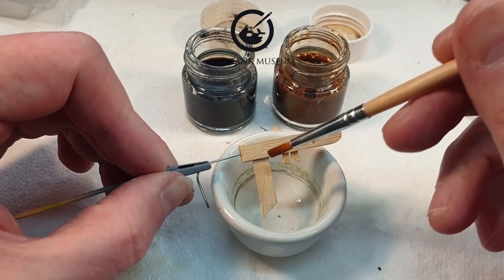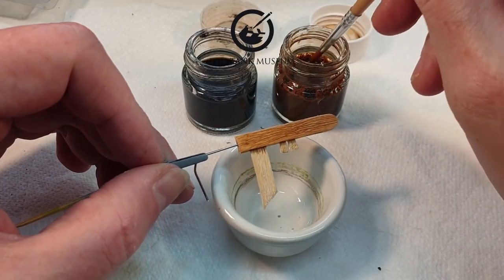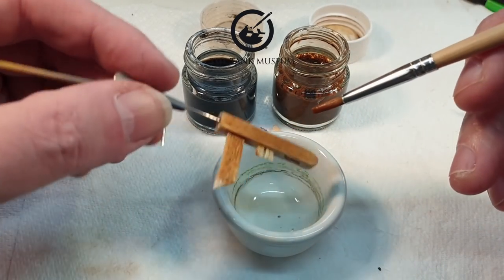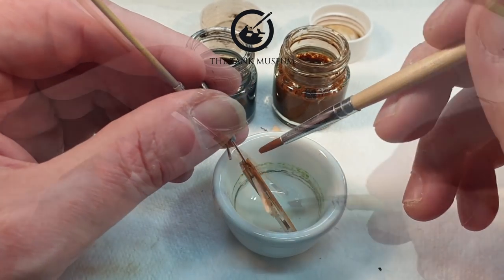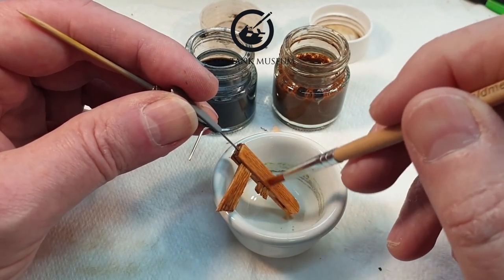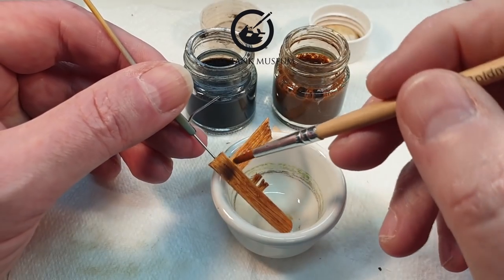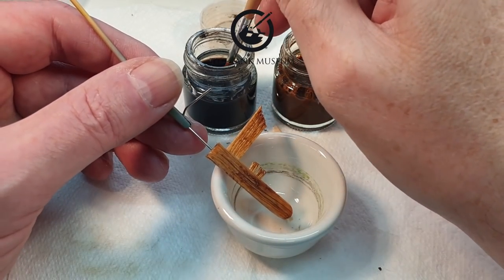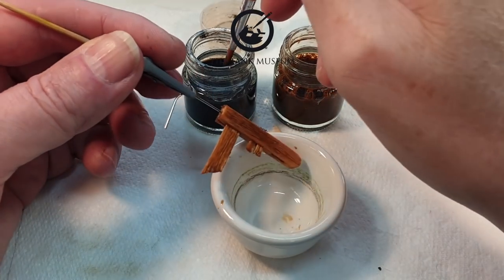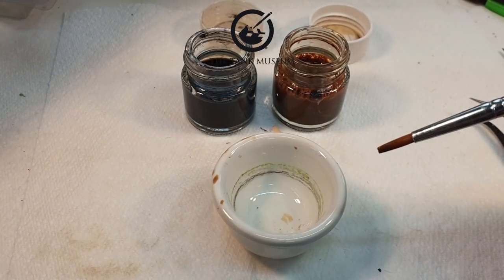So I'm just going to put these washes on. You see the way that's picked out the grain straight away that we added. So I'll just give this a liberal coating of this, like that. And then go back over it with the grey just to kind of tone it down a bit. Like that. And we'll let that dry. I'll do the other bit as well.